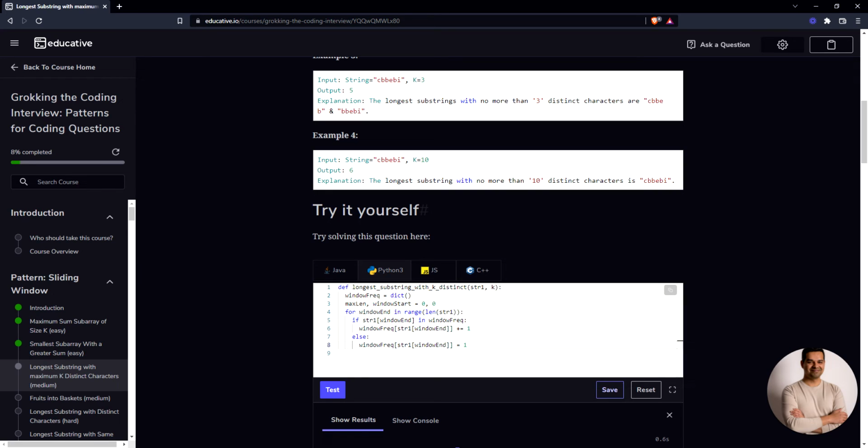This way we can keep track of the frequencies of all the characters which have been included in the window.